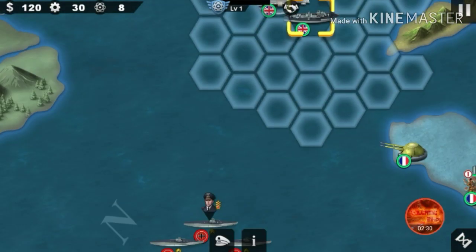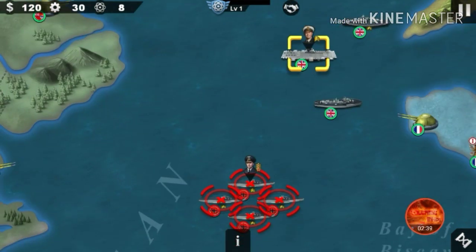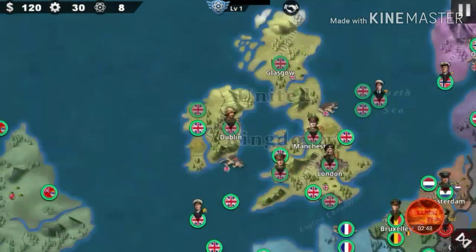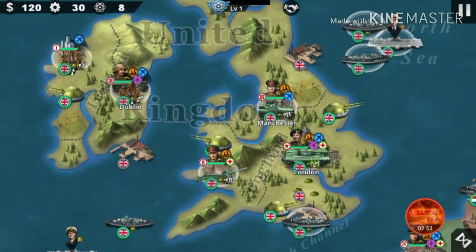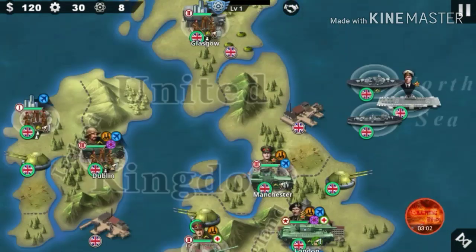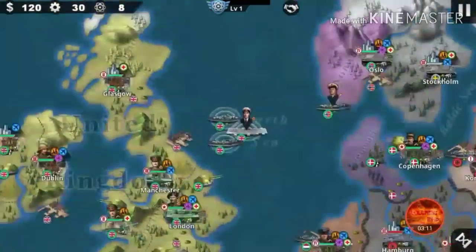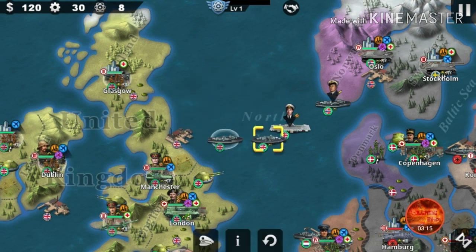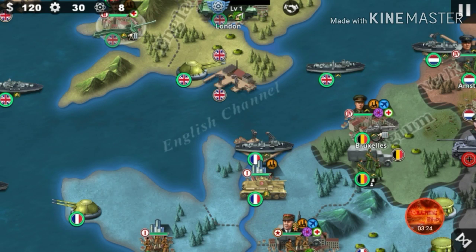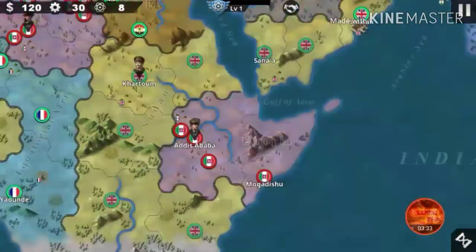So first off, I will send this guy over here, then that guy over there, then that guy right there. Send some British forces to these, Ireland and Northern Ireland. I don't know where to send these guys. Actually, I'm gonna send these guys into the North Sea, and this one through the English Channel, and I'll move on to my other territories. I really can do nothing there.